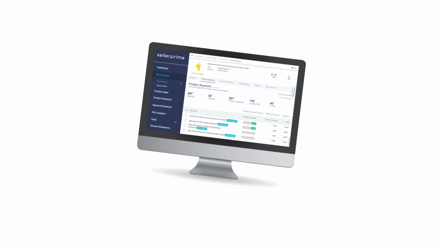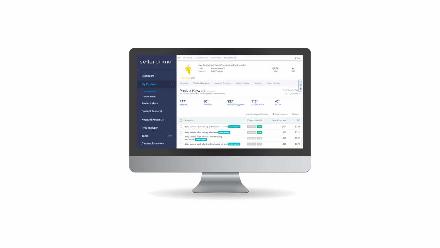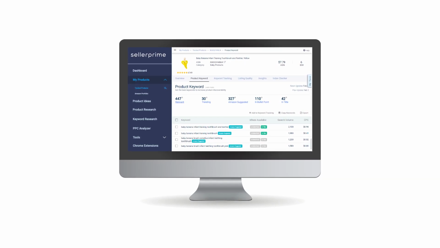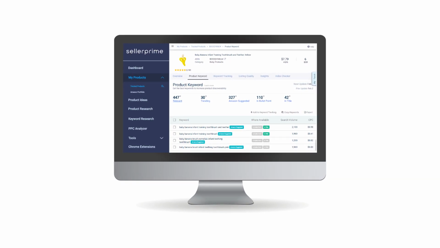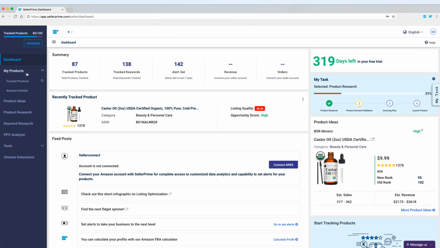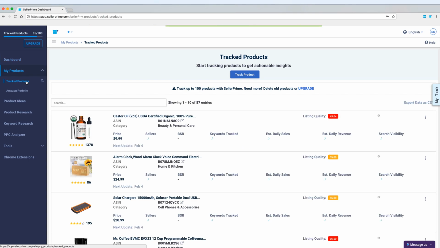So now you have your winning products, and you created product listing pages for each of them. But maybe you're not getting enough eyeballs on your listings, or your competitors are stealing your buy box. If this sounds familiar, you may not be using the right keywords in your listings. Although it's not the only factor, keywords play a critical role in increasing awareness of your listing.